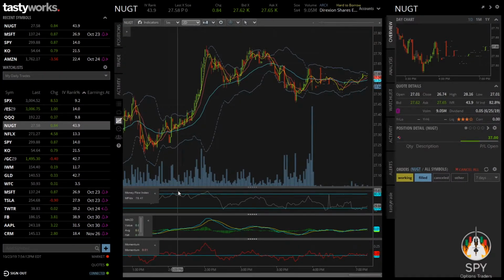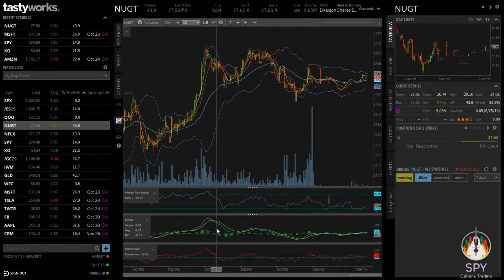You'll notice that on my chart, I've got the 3 indicators that I usually watch. These are indicators that I've been using for a while: money flow index, the MACD, and the momentum. When I scalp on the 1 minute chart, these are the indicators that I watch. If you want to add indicators, you go over here to where it says indicators, and you can look up whatever you want.